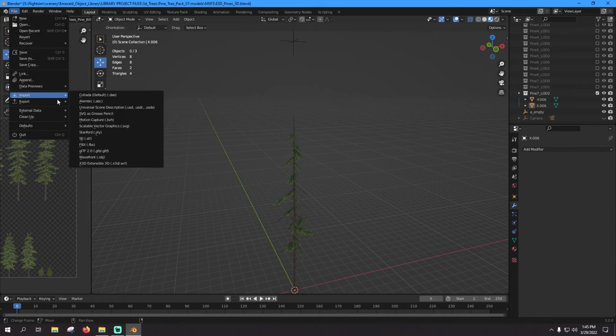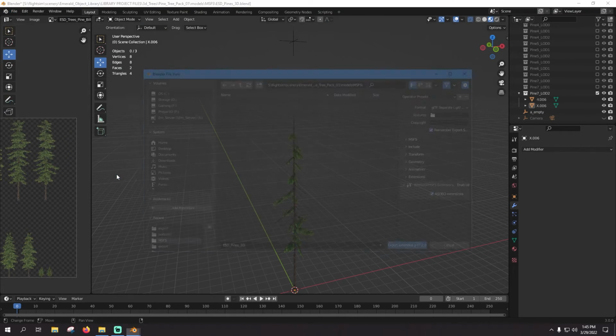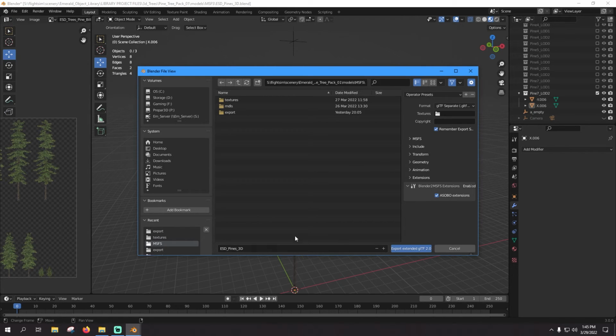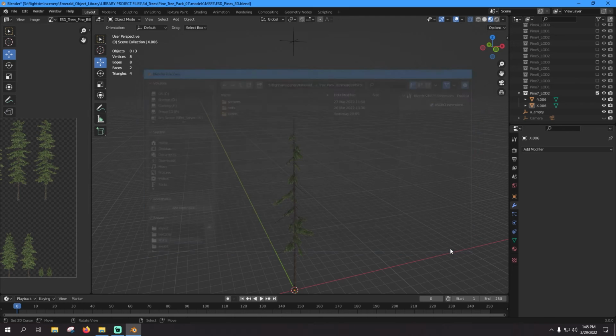If you're exporting for Microsoft Flight Simulator, what this is tailored for, you can do the glTF export, then underneath the geometry tab, there's an option here for apply modifiers. As long as you have that checked, modifiers will always be applied on export for glTF to Microsoft Flight Simulator. But if you're exporting to another program, it's a good idea just to apply the modifier.